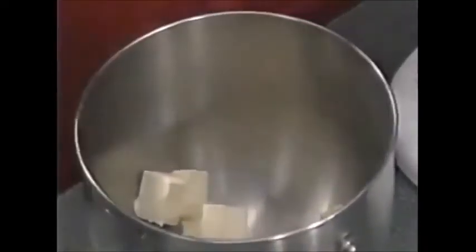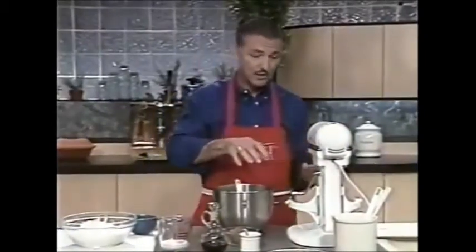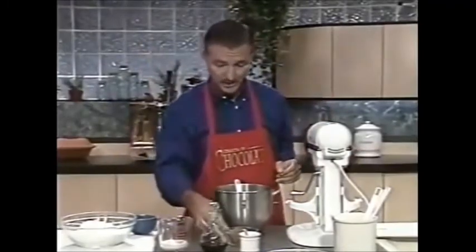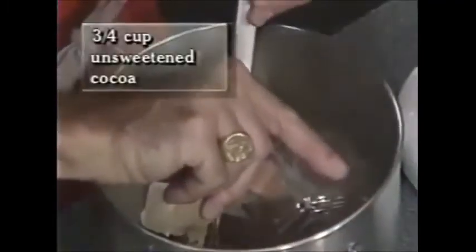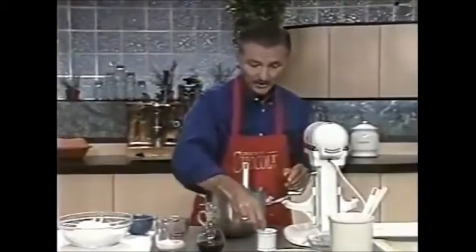And the reason I'm doing that is because I have quite a bit of cocoa to add here. And if I try to shake it into the bowl as I have it on the mixer, we'll have cocoa spewing about. So the best way to do it is get down inside the bowl and drop this three-quarters of a cup of cocoa gently so it stays inside the mixing bowl. And then we have our 1/4 teaspoon salt, which helps bring out all the flavors.